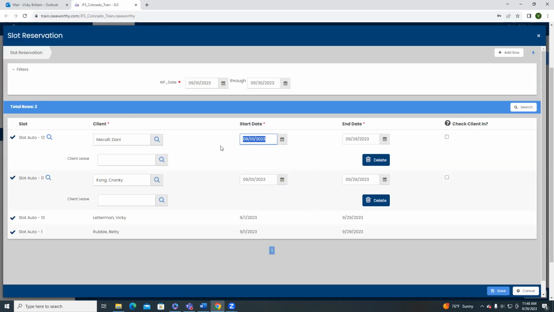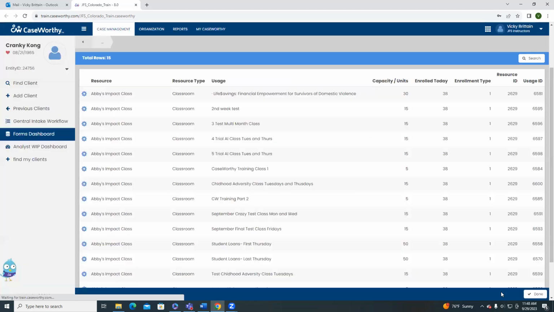Again, you can do this. It will let you continue to make reservations up until its maximum capacity. We have maxed this specific class out at 15 individuals, but I don't want to go through all 15. You just continue doing this process until your class starts. So we've got our 4 reservations. Let's click save.